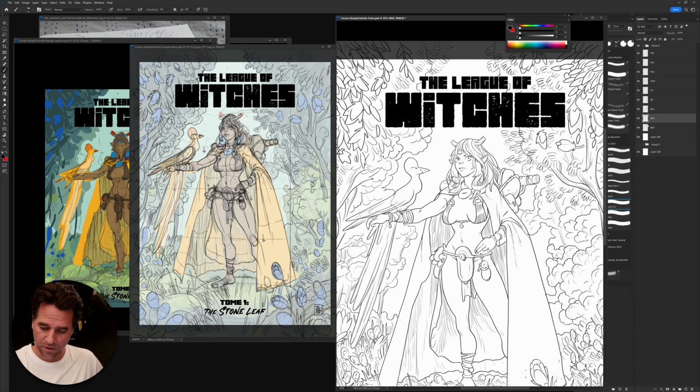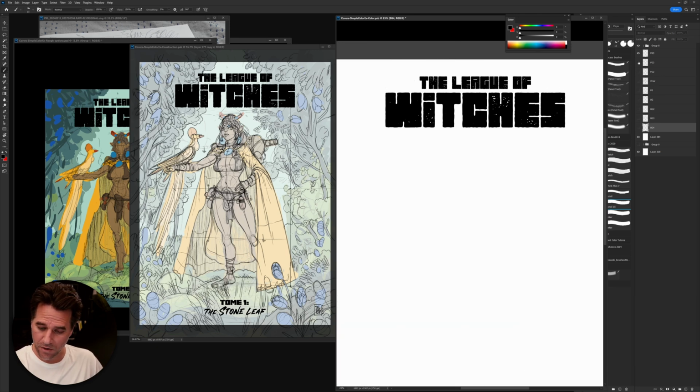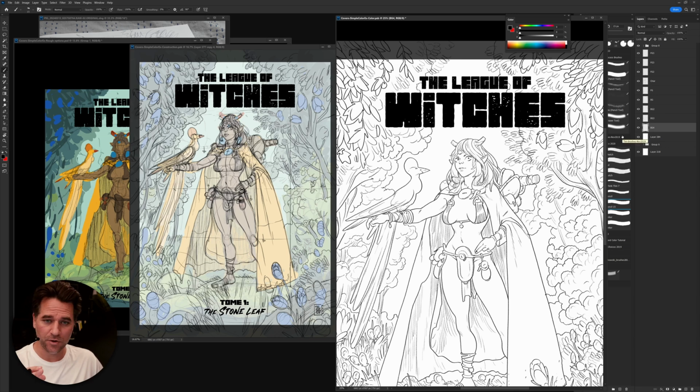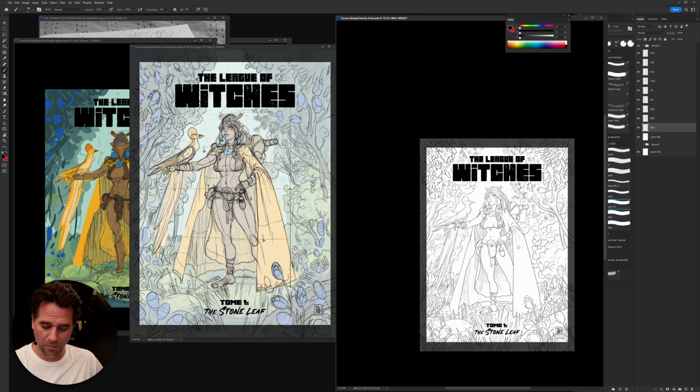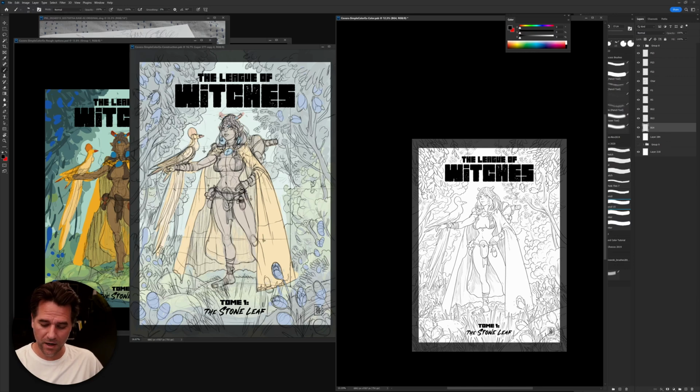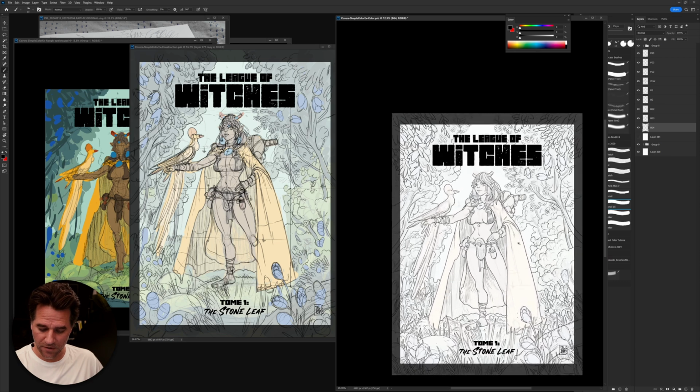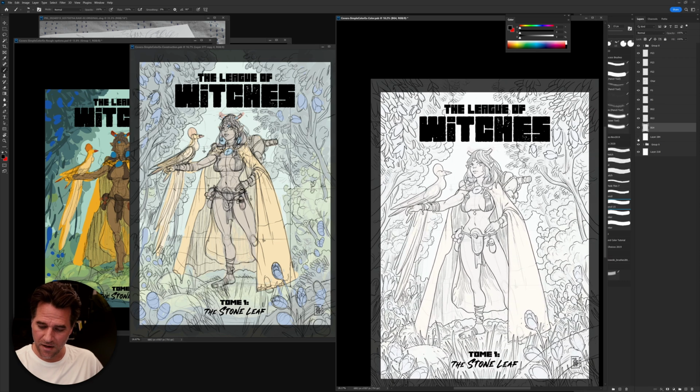So what do I do? I've got all these different layers here. And this is another one of those things that I often talk about: before you start any stage of the process, going from thumbnails to construction to lines, just do a check. It's always good to take away your construction drawing, take away everything else. So this would be how I ended up inking it, with a faint version of the previous stages underneath. Let's just take that away.